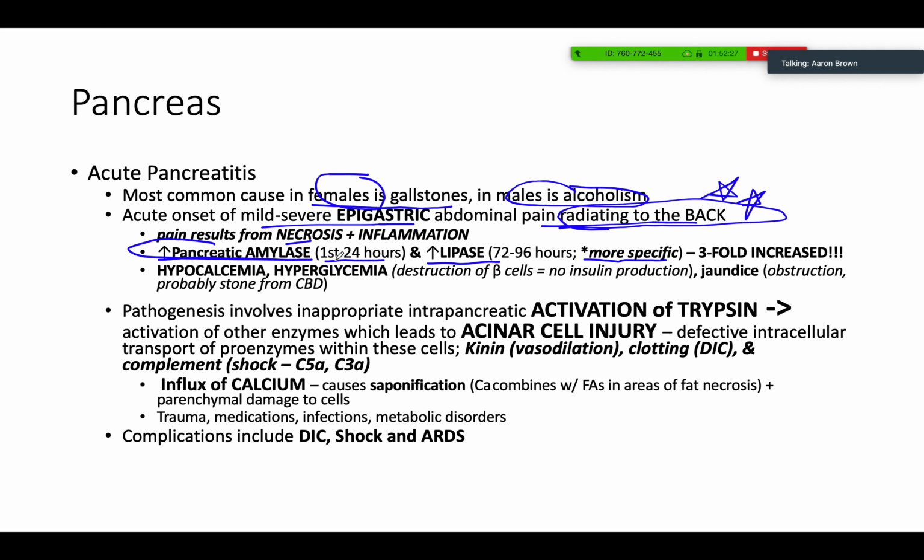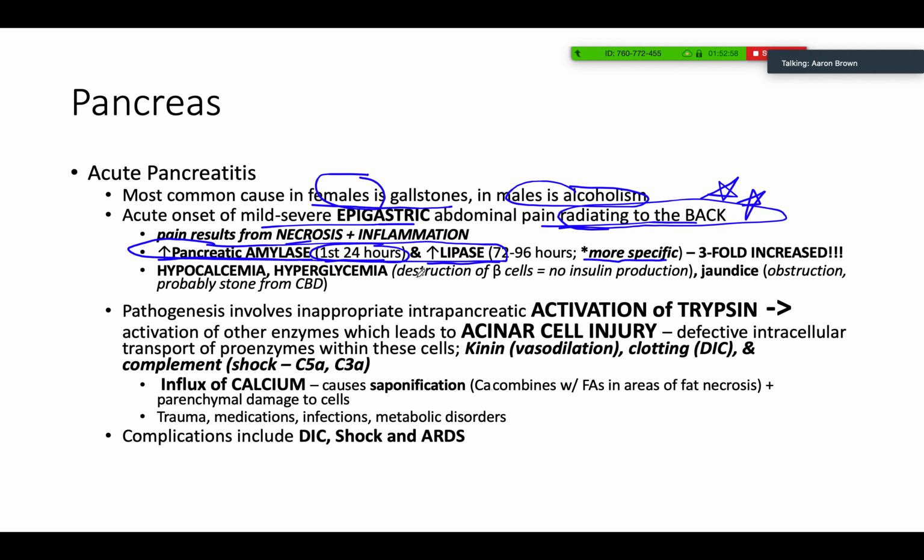I don't think that they would give you both of these as options. Say they gave you a question, they said, okay, you have a patient and you think they have pancreatitis, what do you want to test for? Chances are they're not going to give you option A is amylase, option B is lipase. They would give you either amylase or lipase, okay? Because they're both things that you can test for. But if they were going to get dirty, then what you need to know is amylase is first.